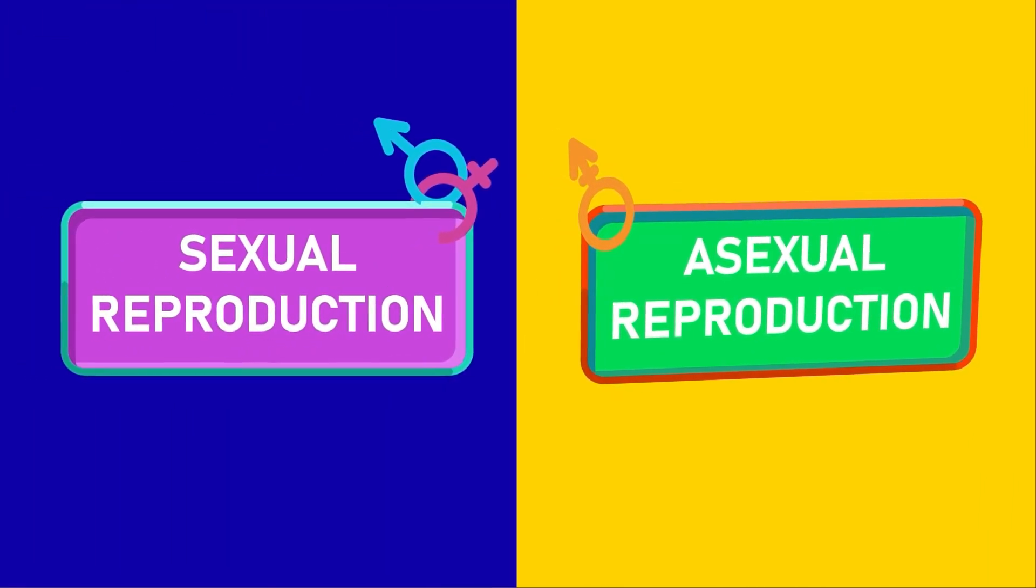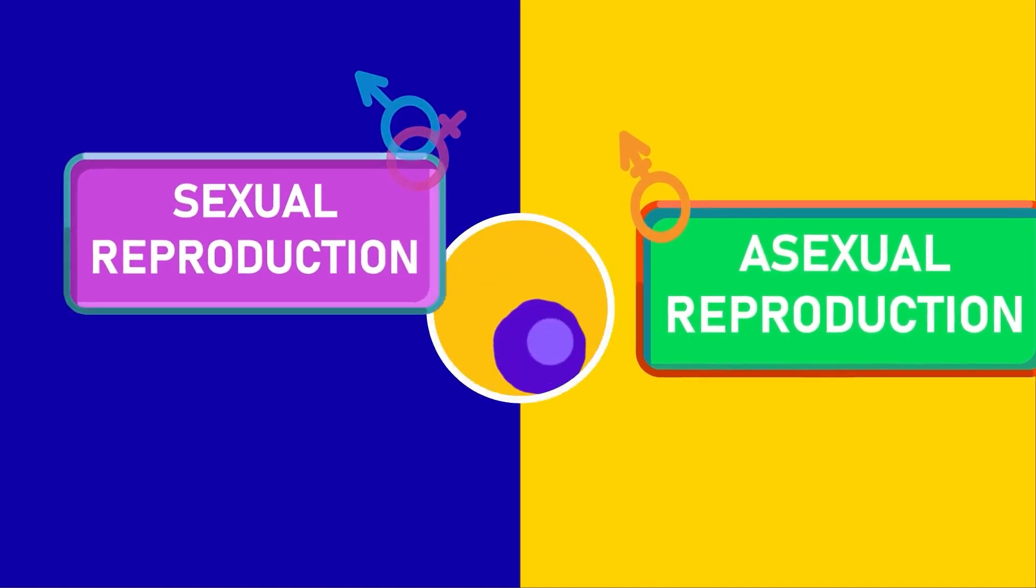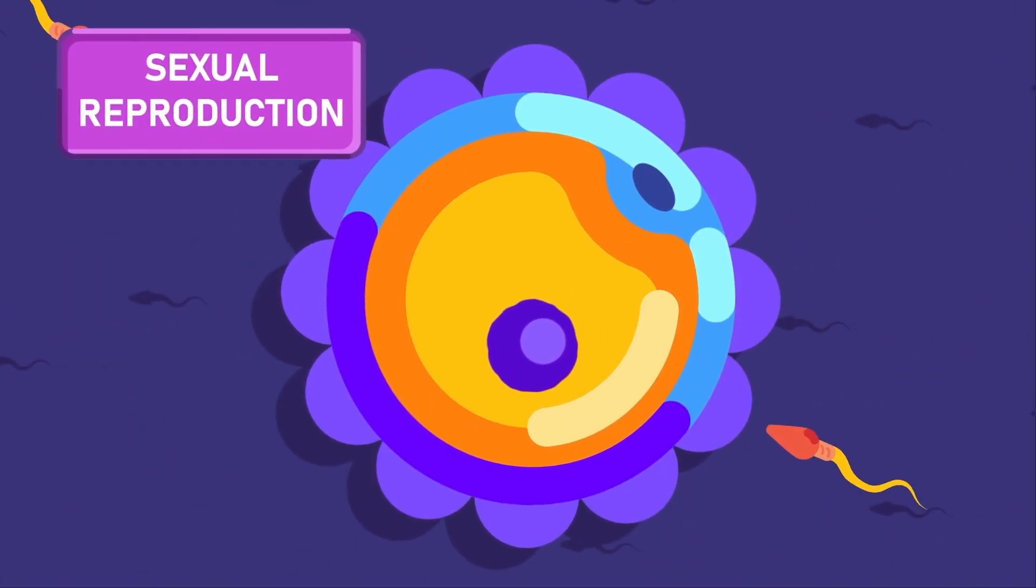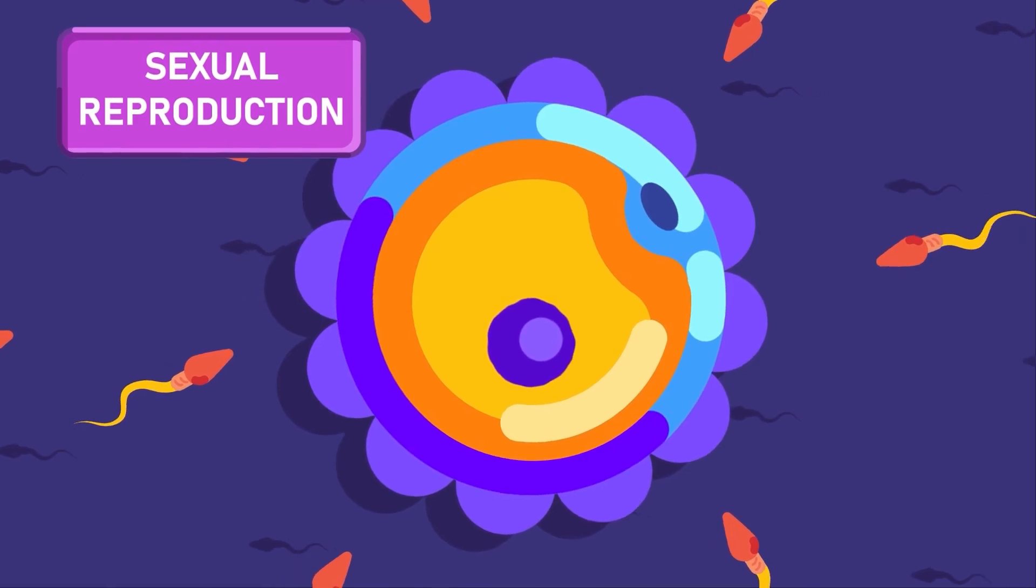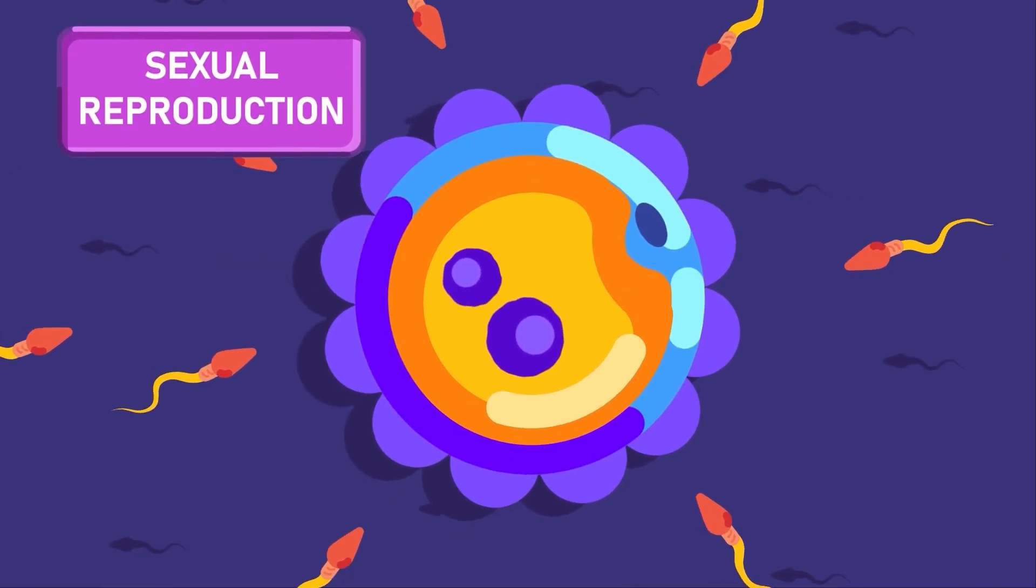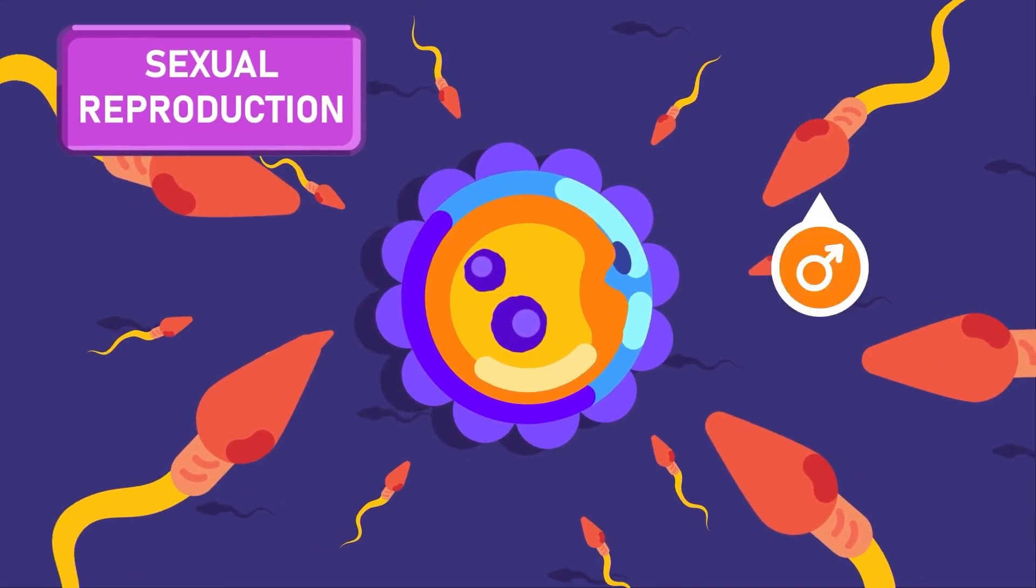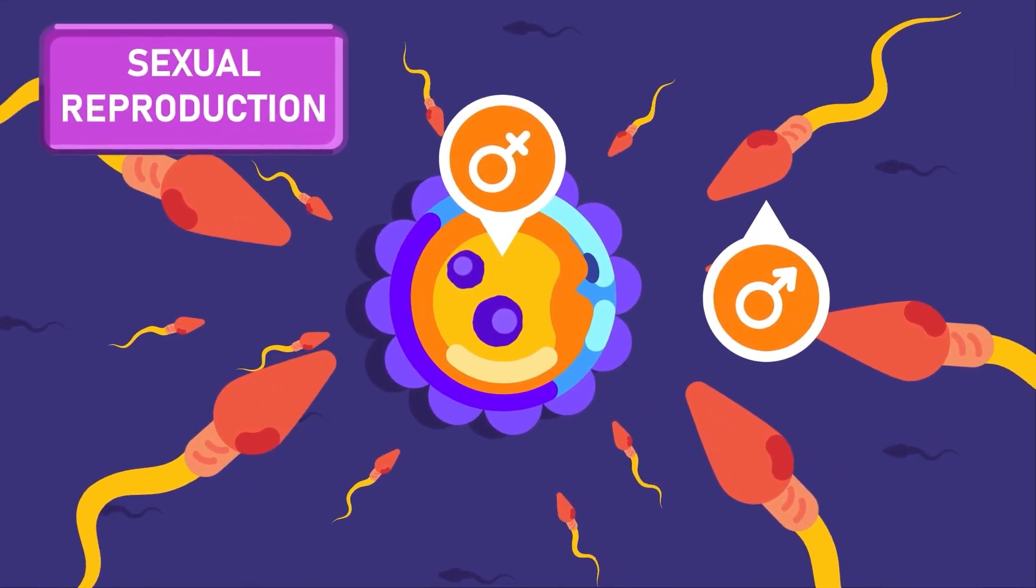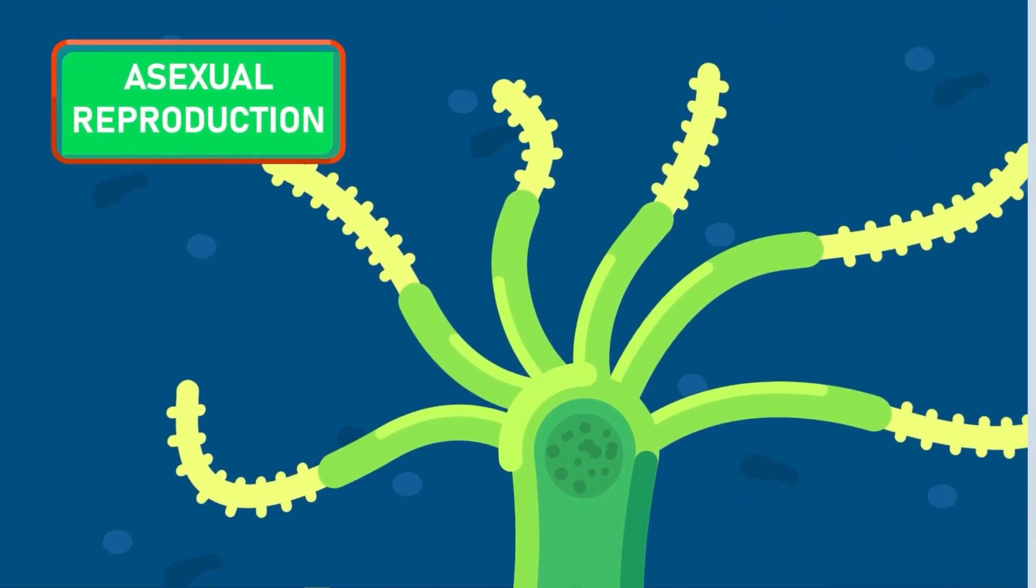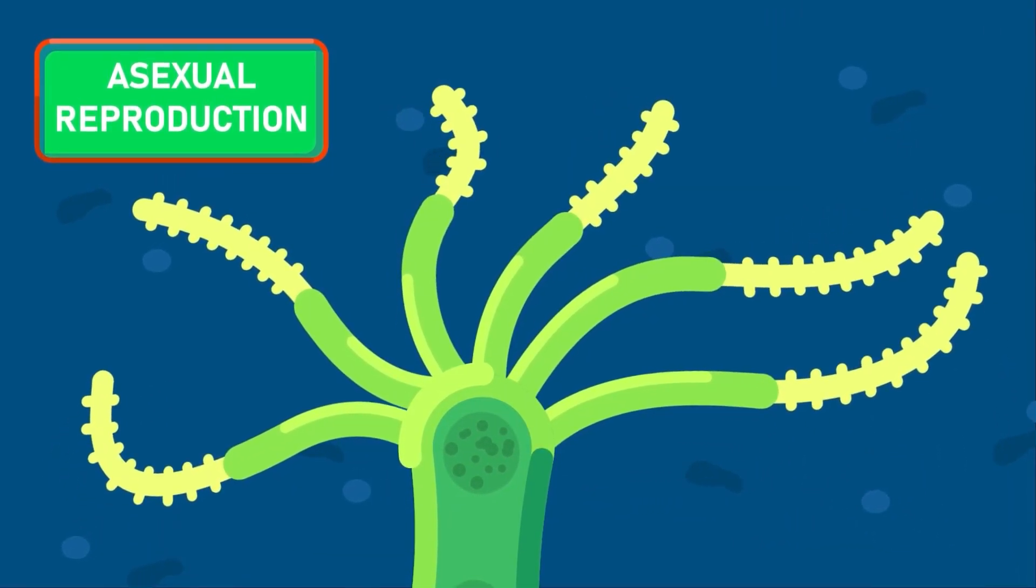There are two major types of reproduction: sexual and asexual reproduction. Sexual reproduction involves the fusion of two reproductive cells or gametes. Gametes are sex cells specifically produced by organisms for sexual reproduction. Gametes can be male or female, depending on the type of cells they produce. These are not needed in asexual reproduction, as there are no male and female structures involved in this process.